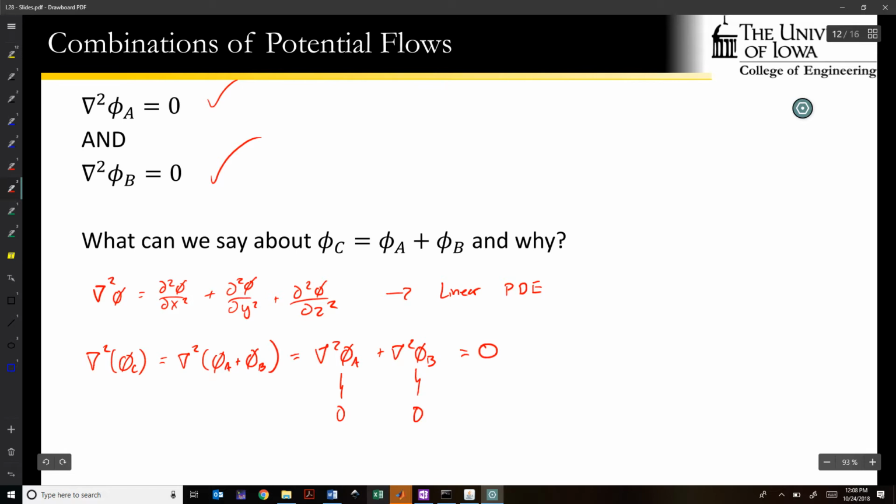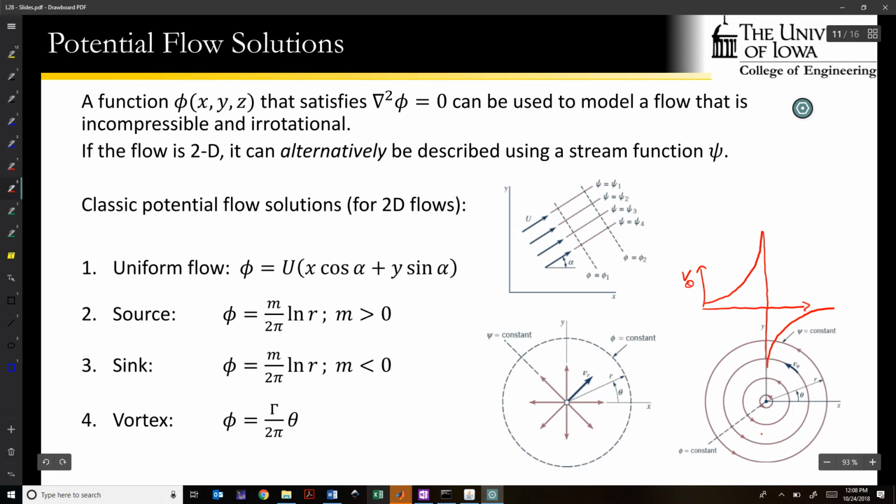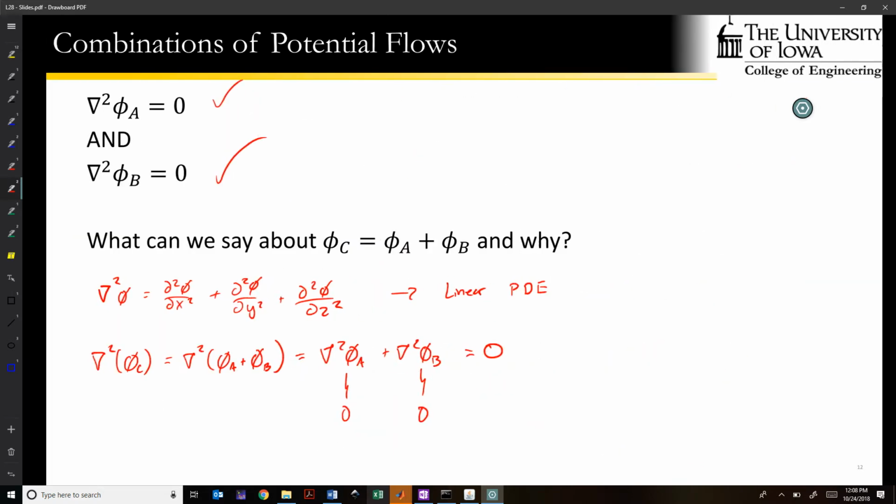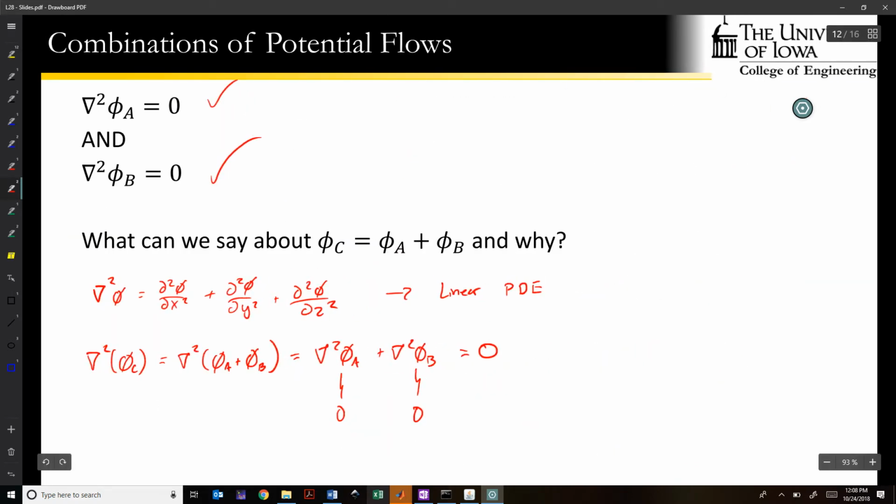This is really the punchline here: we can take these building blocks, because each one has been established to satisfy the Laplace equation, and essentially take a source, put it here, a sink over here, a vortex here, uniform flow over here, and build up a model for flows by adding together those individual functions. And if we do that, we're guaranteed that because each one of them individually satisfies ideal flow theory, the sum of all of them will also satisfy ideal flow theory.